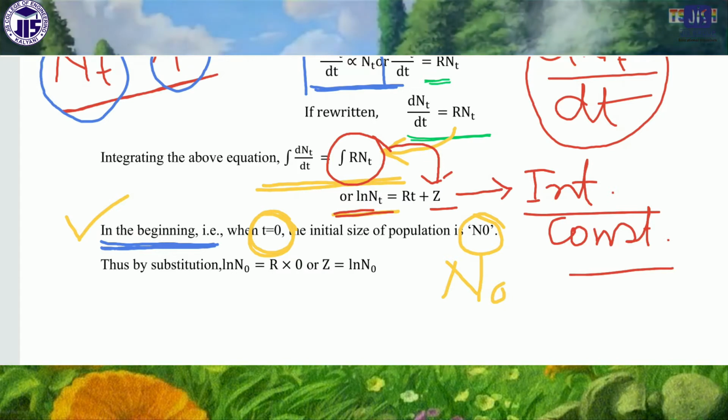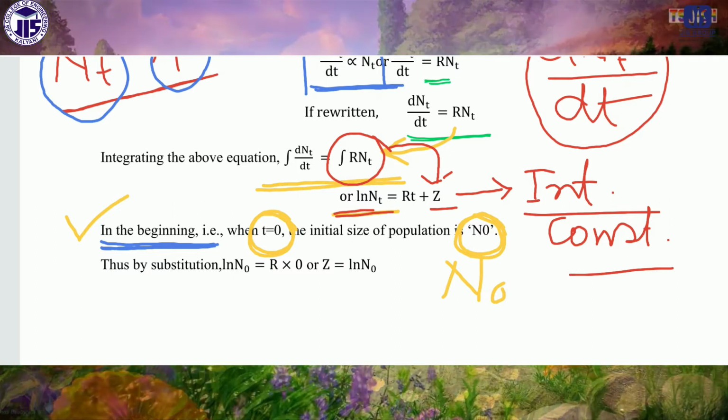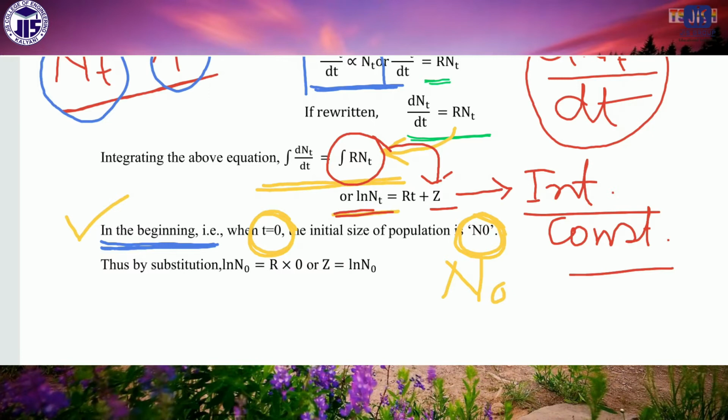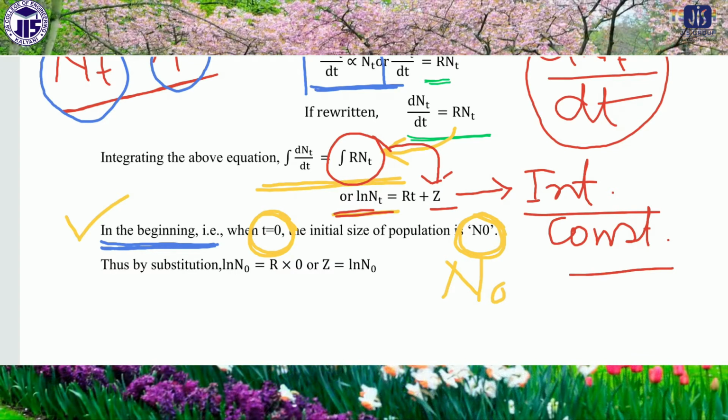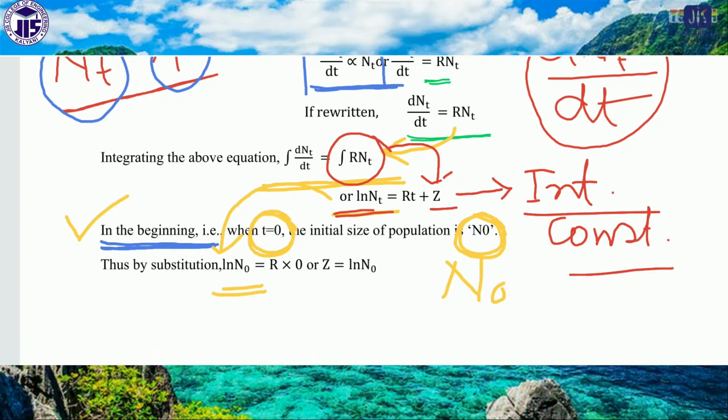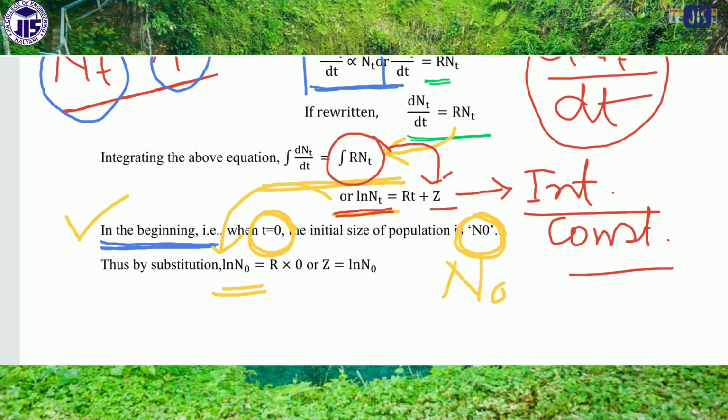Okay, n and nt, that equals n0. So when we started to count the population, t equals 0, obviously, and nt we can write down as n0, because at that time the population was n0. Now look here, from that equation we can write down ln n0 in place of nt. So just in place of nt we are writing n0 here.